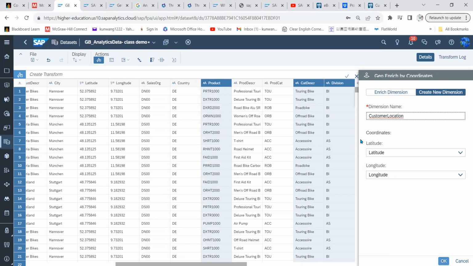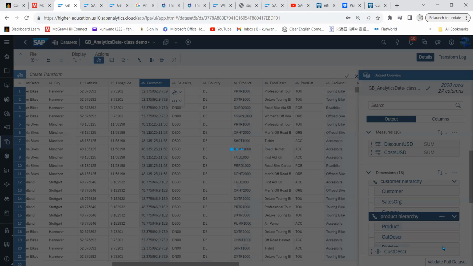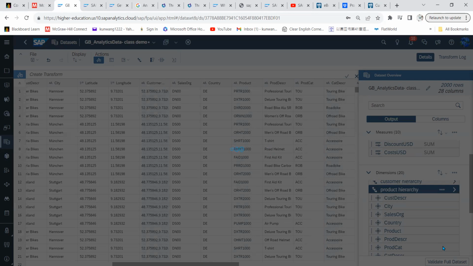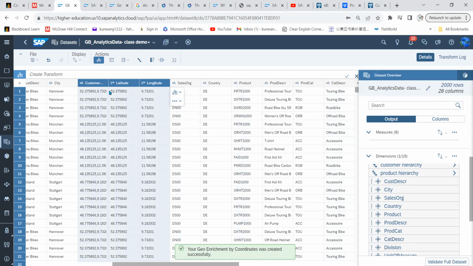So you need to have a geo-enriched variable in the data set to add visualizations for mapping analysis. Just leave the latitude and the longitude as default and click on OK. And you get three new columns related to this new customer location variable and the related latitude and longitude, which are read automatically from your data set. There are many other things you can continue to transform and refine in the data we have here. But for our practice purpose, I'm going to stop because that's enough for us to create stories later.